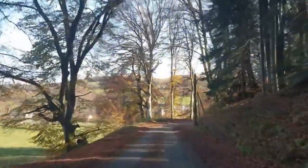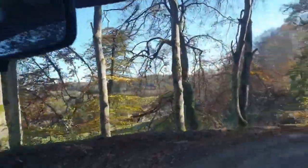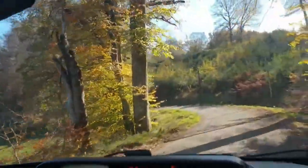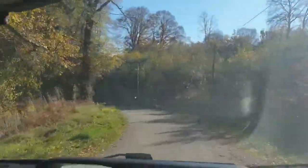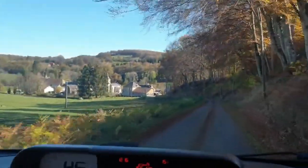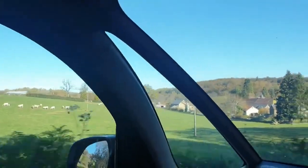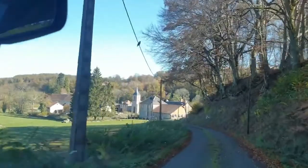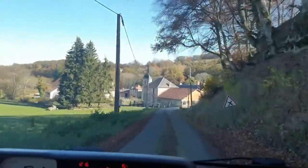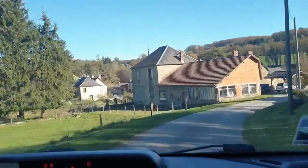And you can just see our village here. So how long do you reckon it takes us, Simon, to walk down here? 10 minutes, 15 minutes? Yeah. So this is lockdown life, so it's quite quiet. The little cows are all out there. Loads of cars still. Our church there. And, oh yeah, our little village hall here, which is really cute.